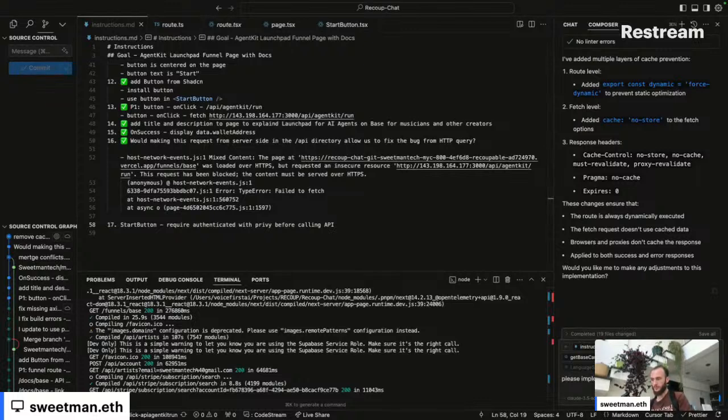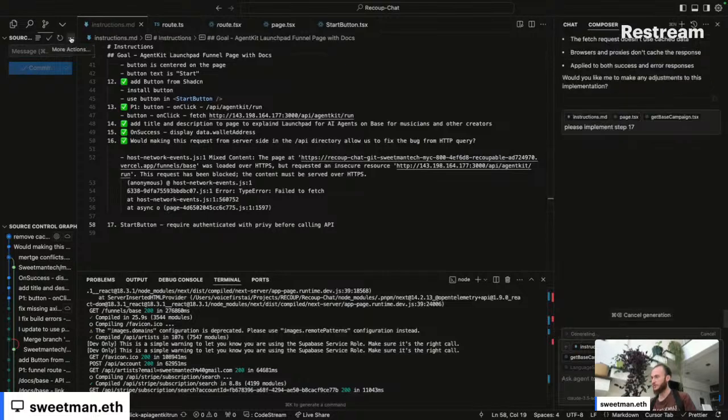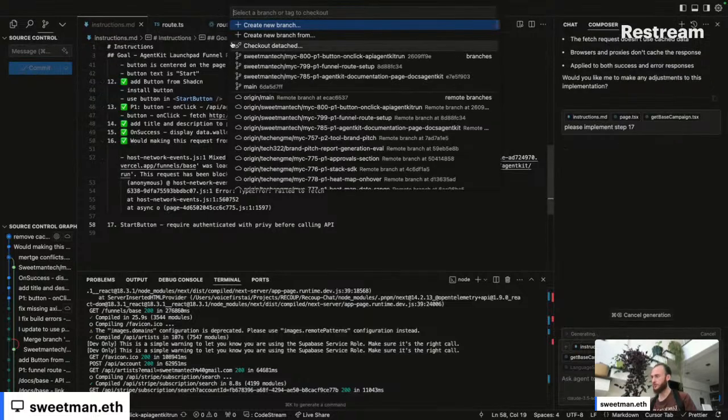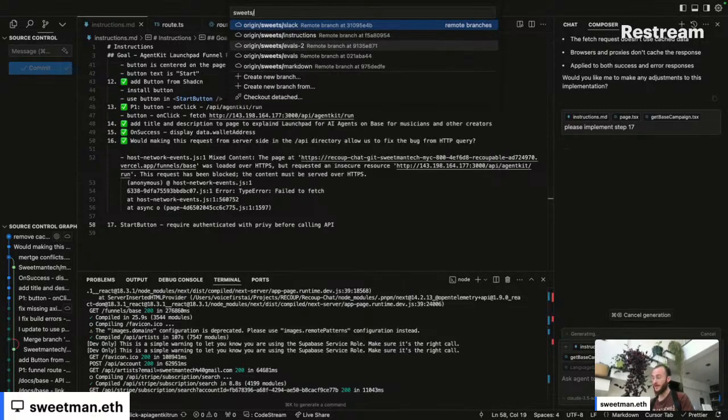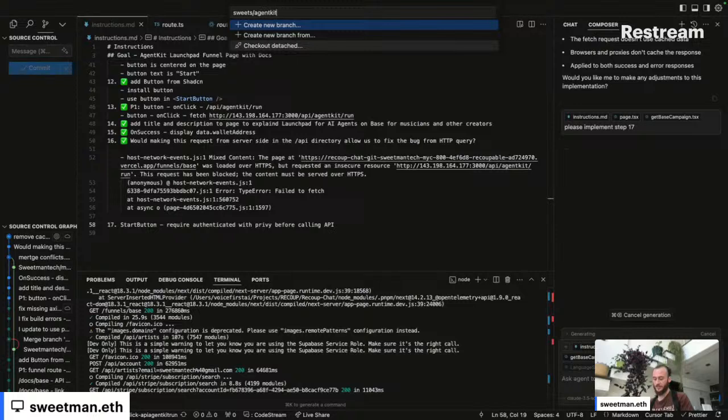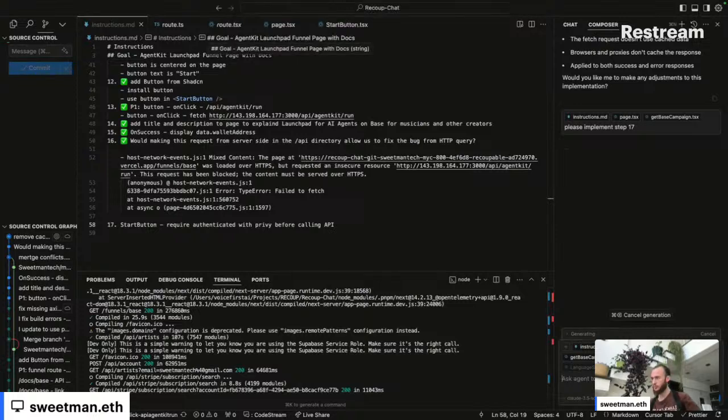Please implement step 17. We'll run that and start checking out the branch real quick. Check out to suites / AgentKit Privy. Publish the branch.